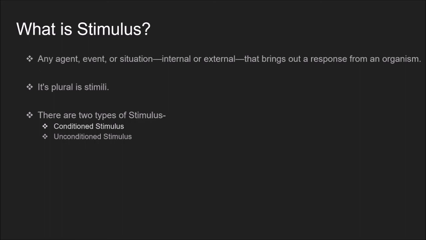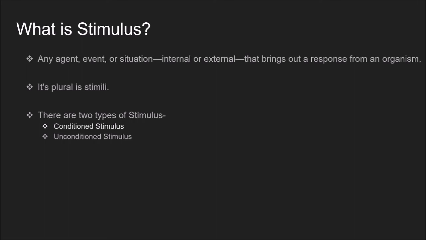In many, but not all, cases, the response elicited by the conditioned stimulus is similar to that elicited by the unconditioned stimulus. Now let me explain to you by an example. If you show a bright light to a rat just before giving him food and you do it repetitively, you can make a rat salivate just by showing the bright light, even if you have not presented the rat with the food. So here, the light becomes the conditioned stimulus.